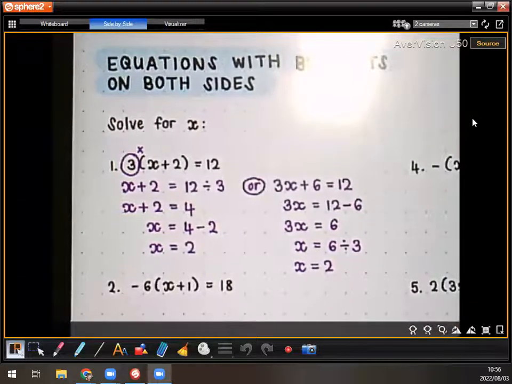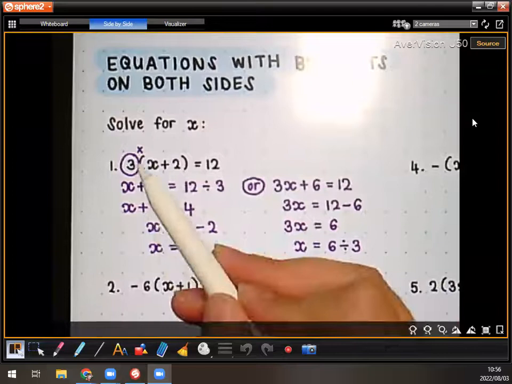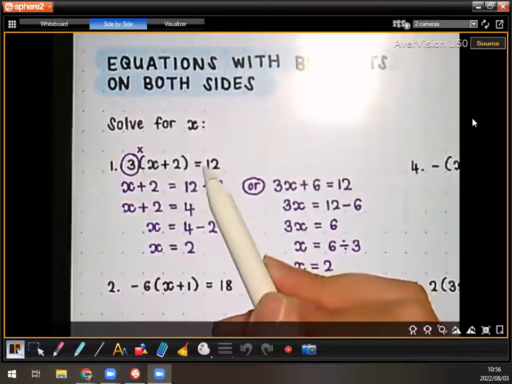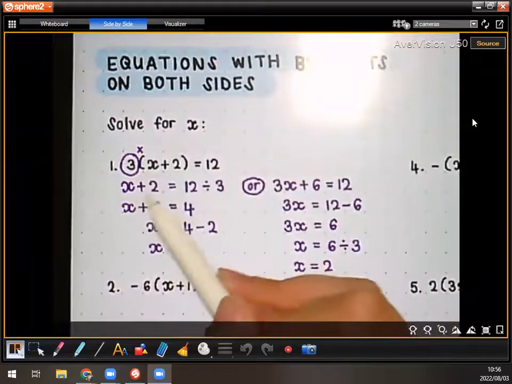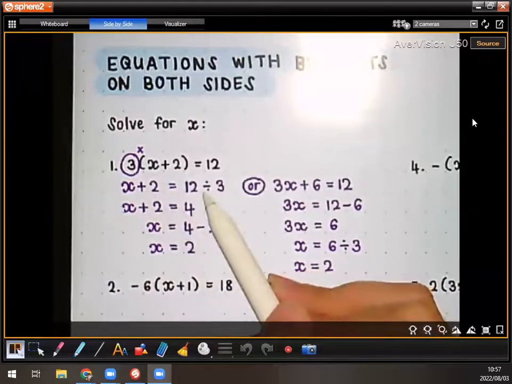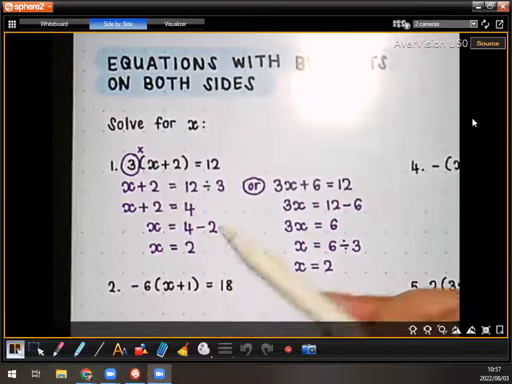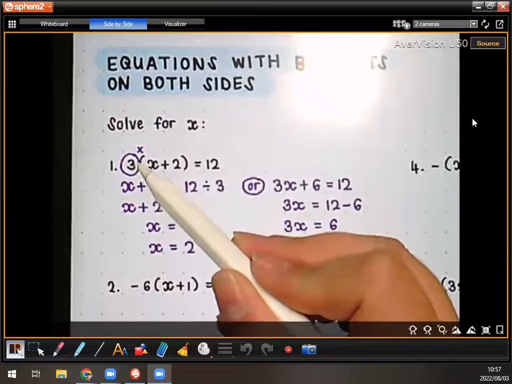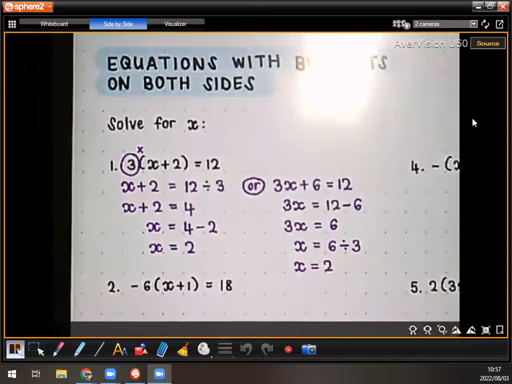All right, so it's one more step, guys. But if that makes sense to you, if you prefer, then do it like that. Okay, so you have 2 options. I'm going to go through it again. You're going to do the next one on your own. First option is divide by the number that's in front of the brackets first. And then, when you are left with just the bracket, you get rid of that plus 2 by doing the opposite operation. Second option is multiply the number in front of the brackets into the brackets, and then you do all your opposite operations. Useful?